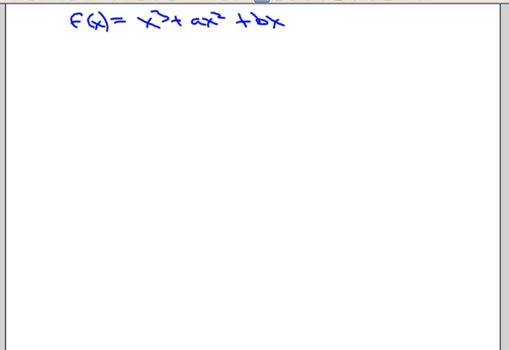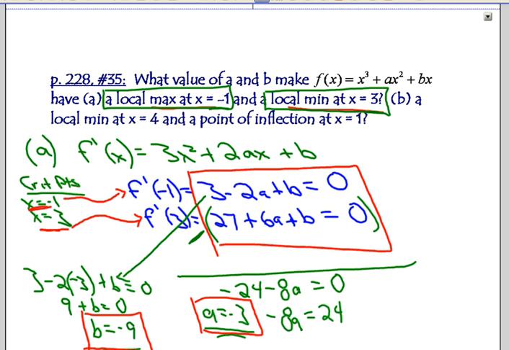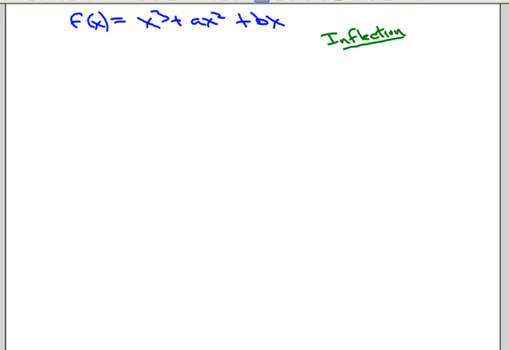And now they asked us for two things. And again, there's two unknowns, so it kind of makes sense. There's two things they'd like. They want an inflection point. I forget if they wanted a max or min. Let's go back and see what they wanted for part B. So part B, they want an inflection point when x is 1, and they want a min at x equals 4. So an inflection when x equals 1, and a min when x equals 4. So that's kind of our charge to find those. And we will do it in the same way.